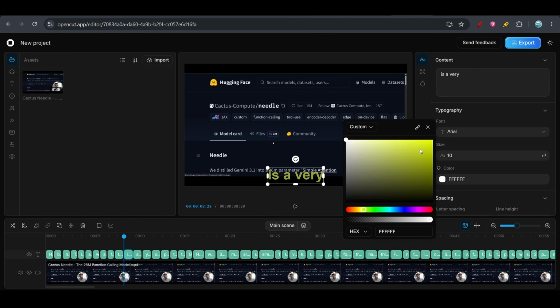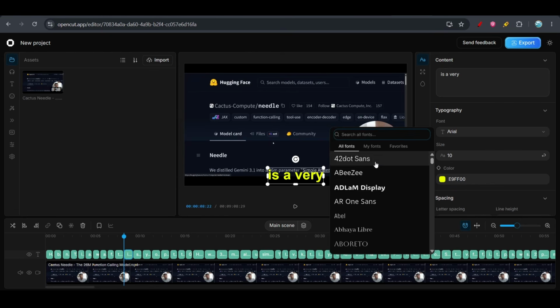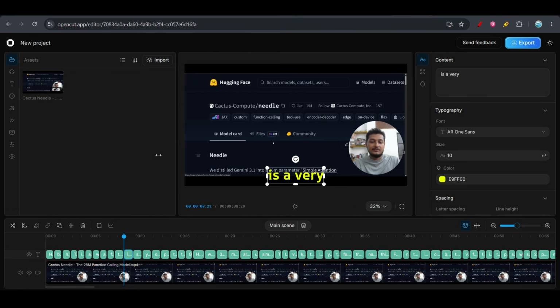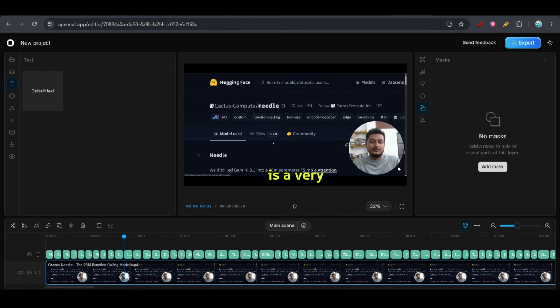So if I make it this yellow color, you can change it, and you can also change the typography, and there are many typographies available. Okay, and on the left hand side here you see there are some stickers, and also you can write the text. And also on the right hand side you will find some more information about the video, right? Like audio, and also the speed you can change, and you can select the blending, and also you can add the mask. But one important drawback is that this is totally a limited version of the CapCut.